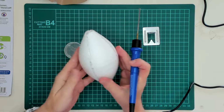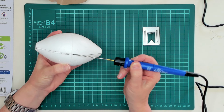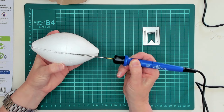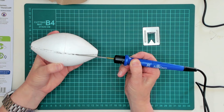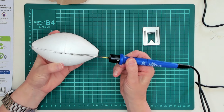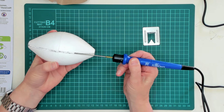All right, so at this point, I'm not noticing any horrible noxious fumes. It might be because my window is open and it's a windy day and I've got a lot of ventilation. I'm liking the control of having a little less heat at the tip of the tool. I can slowly cut a shallow groove to start with, and then I can use the full length of the tool to cut my groove deeper.